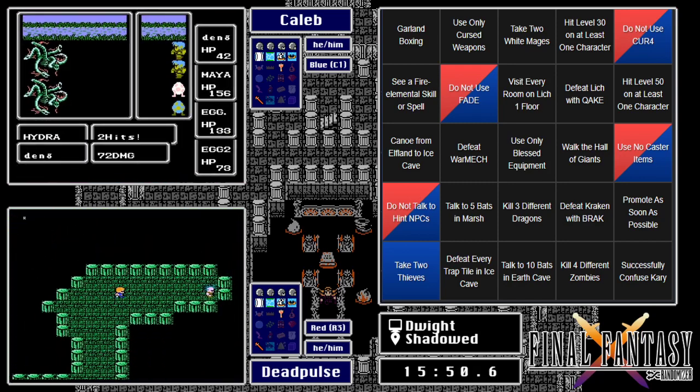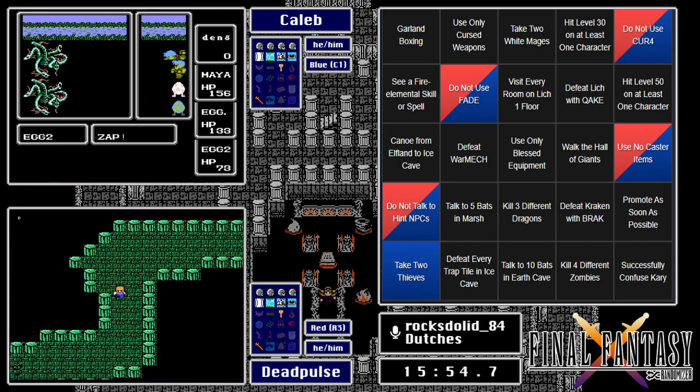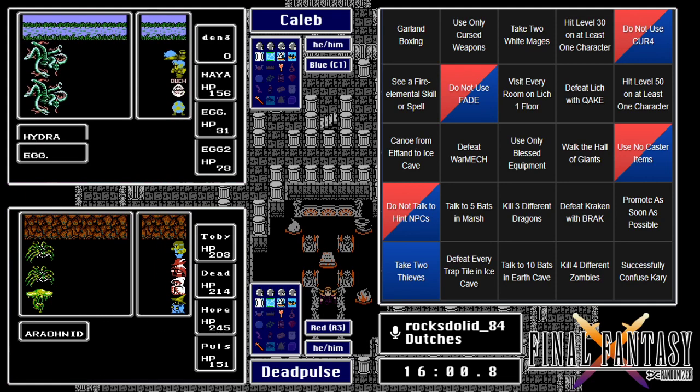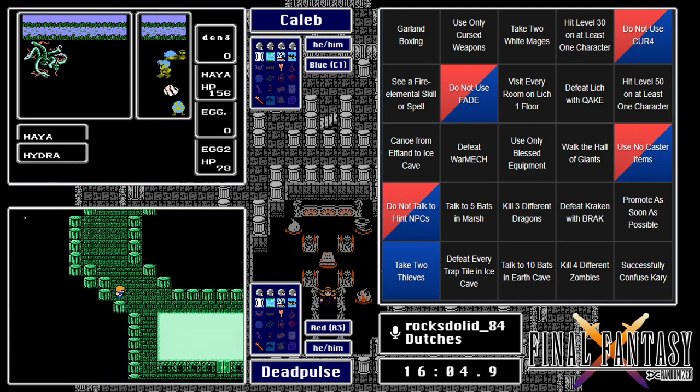That's simple. Oh, Deadpulse showing us off a hint giver. I think that was a useless hint, though. I didn't quite read the whole thing, but it didn't look like it had any information about items. Yeah, so Deadpulse will also have to tick off that box as well.